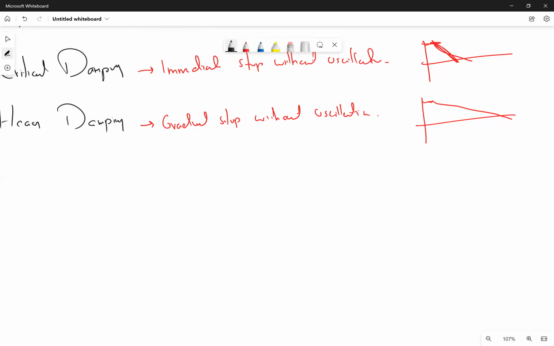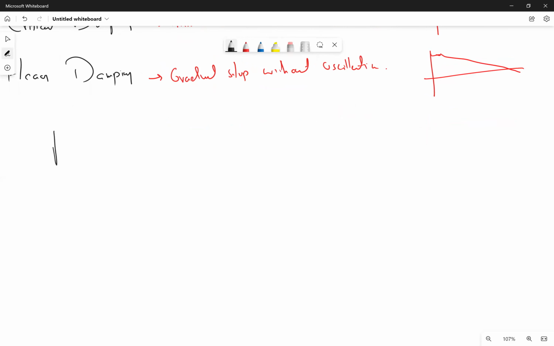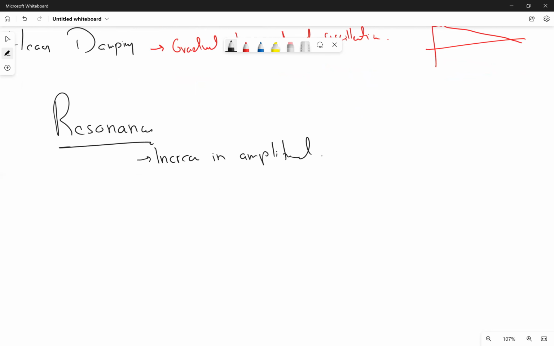Okay, so let's look at a concept that's opposite to damping. It's called resonance. Resonance is basically an increase in amplitude now. Increase in amplitude. Anything can happen in this. You're adding, let's say, an additional force, you're trying to increase the frequency higher than the natural frequency of the object. That is resonance, right? So it is necessary, number one, there are two conditions for resonance.